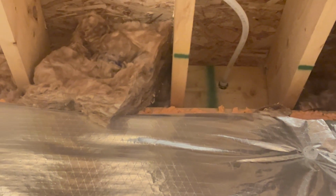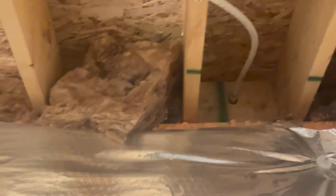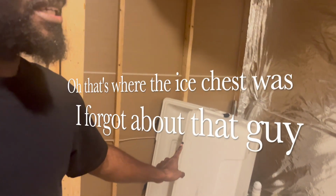I don't know if this line even has water, which I'm sure would be pretty easy to find. I'm gonna go grab a ladder just so I can give you guys a close-up view of what's happening up there before we cut anything. Oh, yes, before you cut anything to do with wires, pipes, or anything in the home, turn off the water main. In this case, I know for sure that this controls a hose bib that goes outside, but I will have a bucket and I have that guy here just in case.